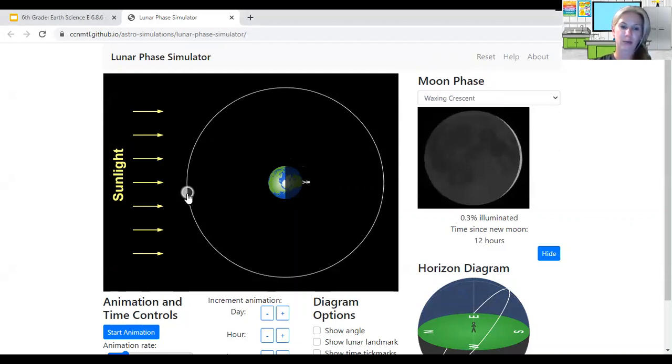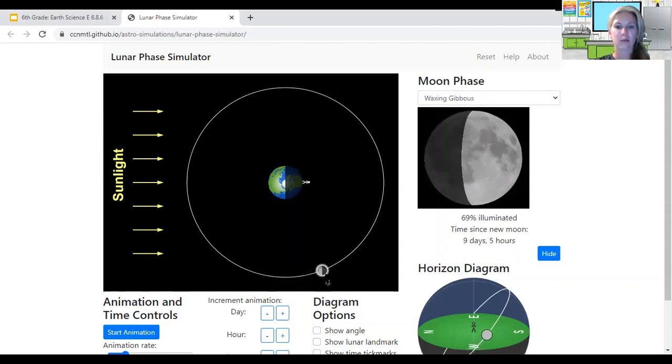So I'm going to rotate the moon. Now see, remember where we're at right here. So this is how we see the moon. We're only seeing this teeny tiny corner piece right here light up on the right side, and that's called a waxing crescent. Okay, I'm going to keep moving, and you can see that this crescent's getting bigger and bigger, and this little space that's white on this side is starting to light up more, and we can see more of it. And then we're going to reach this next phase, which is called the first quarter, and that's where this one quarter, if it's a circle and we were to break it into 4 equal pieces, it would be quarters. So we're seeing this quarter of the moon being lit up right here.